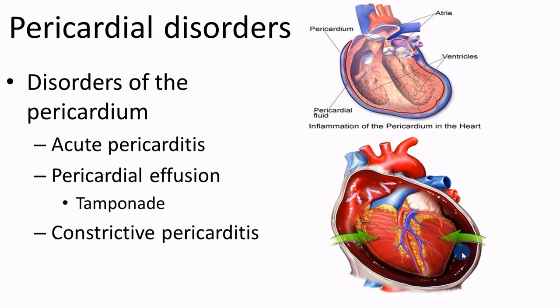So if fluid rushes in here, look at this. That fluid pressure can start squeezing on the heart, and they call that tamponade. So when you have pericardial effusion or fluid leaking in, it can put pressure on the heart, which is called tamponade, which means the heart can't fill completely, right? So it's putting pressure on it. When it's trying to fill, it can't expand because that fluid is compressing it.